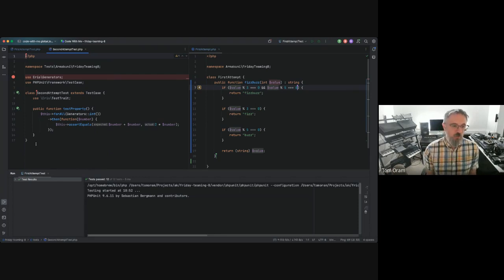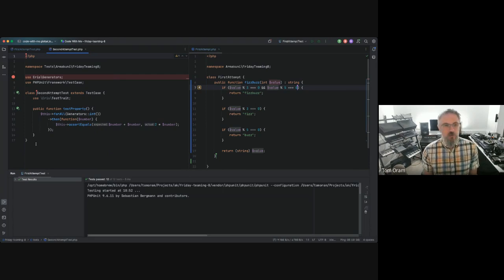I want to do each rule at a time. If it's divisible by 3, it returns fizz. If it's divisible by 5, it returns buzz. But I don't want it to be quite that. The string must contain it. So if we do 3, it contains fizz; 5, it contains buzz, and that automatically covers the 3 and 5. But you might have to write a test to make sure it's the right way around. And then obviously you need a property for not divisible by 3 or 5.